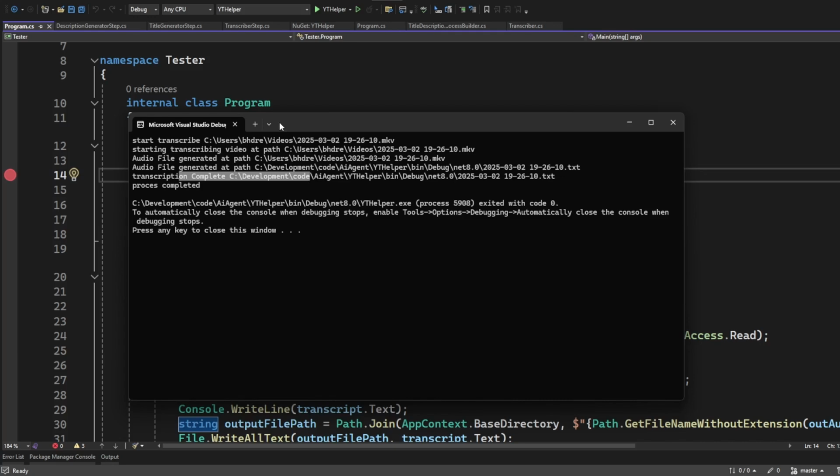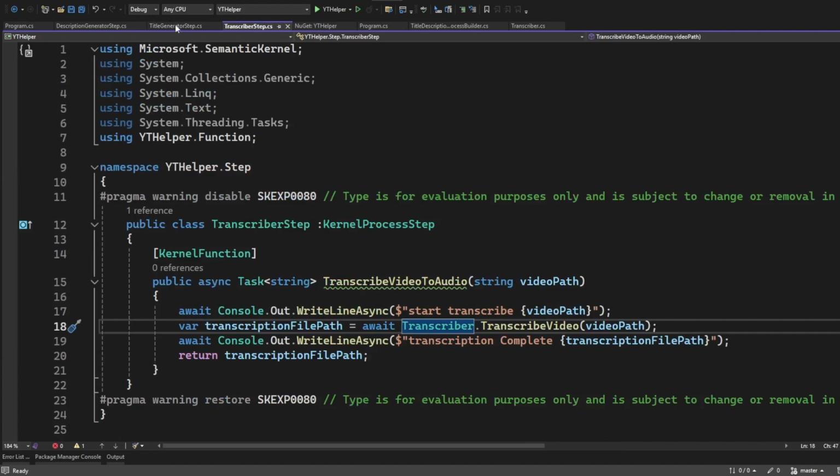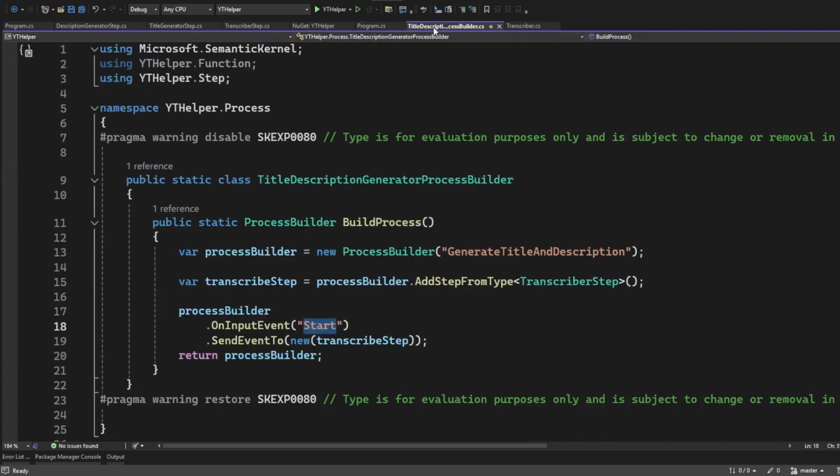Now, in order to further move on, what we need to do is we have to add these remaining steps also here. So here currently there is only one step, which is the transcribe step, and we have created two more steps.